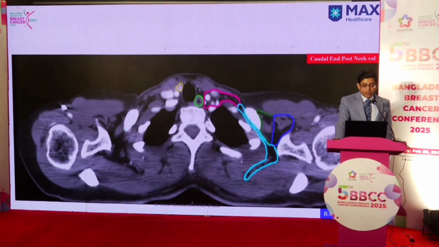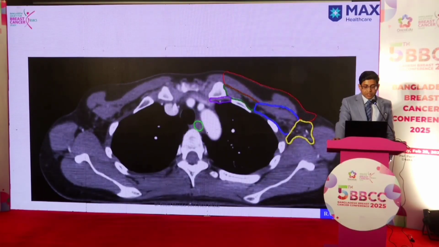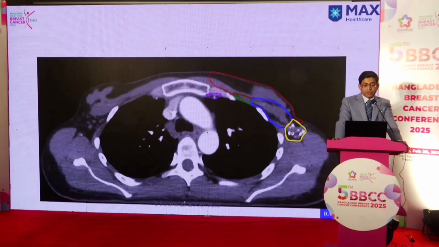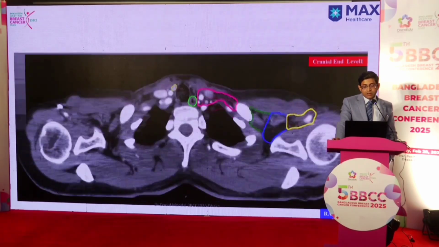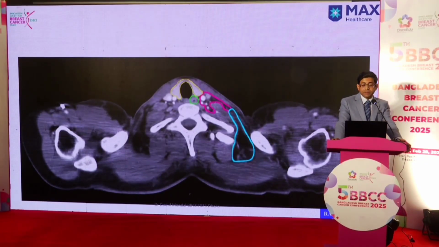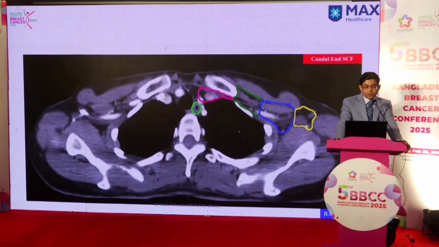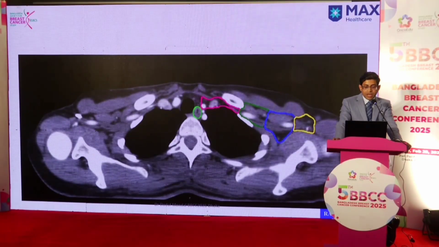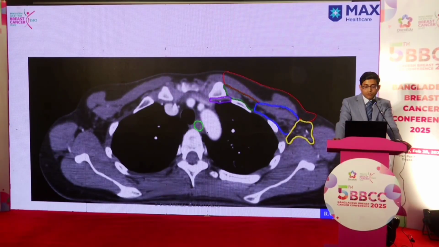Now, when we contour the IMN, it's a tiny space which is between the first rib and the upper border of the fourth rib. That means we have to start somewhere at the lower border of the head of the clavicle. That is where we get the first rib. And then we need to contour this space which is bounded by the clavicle and the pleural surface. So do not go inside the lung, but include this entire fat space. You can actually identify this space after you contour a couple of cases. So do not leave anything uncontoured in this fat space.